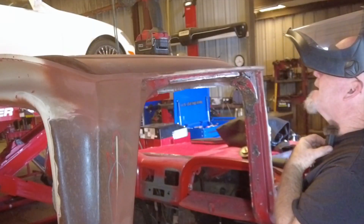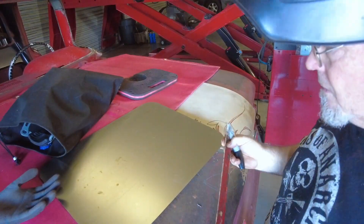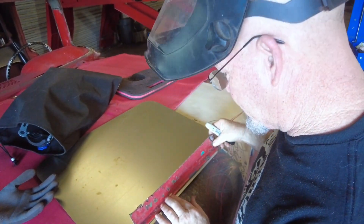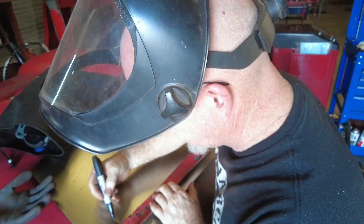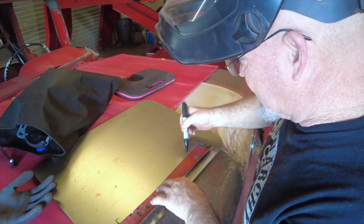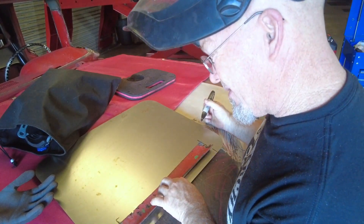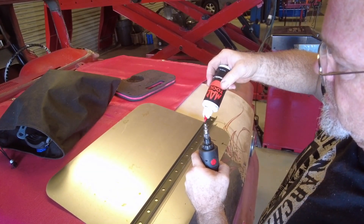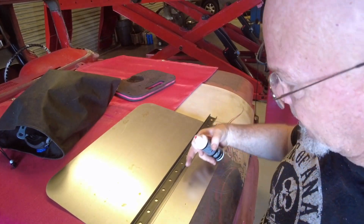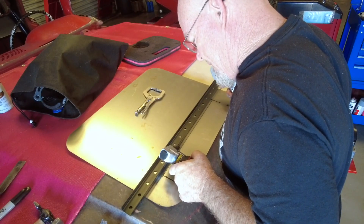Let's start bending some metal - well, I've got to cut out the pattern and then bend some metal. When you don't have a painted show truck you can lean on it and use it as a work surface - same extra metal theory. I'm not going to cut it to max because this is where that gap is. I'm going to clamp this to the sheet metal and use my air nibbler - I'll get a nice straight line bumping it against that. It's going to go about there.